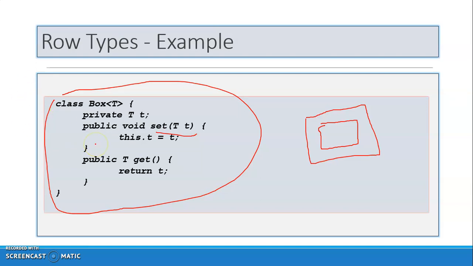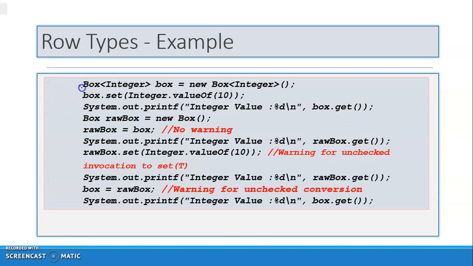So you can create objects from the Box. If you want a box that should be used to keep integers, then you specify Integer as shown here. We are creating a box, and this box object has a type argument of Integer. So we have created that. This is the normal way. It means we are using a generic class, so we can set the value and we can display that value.